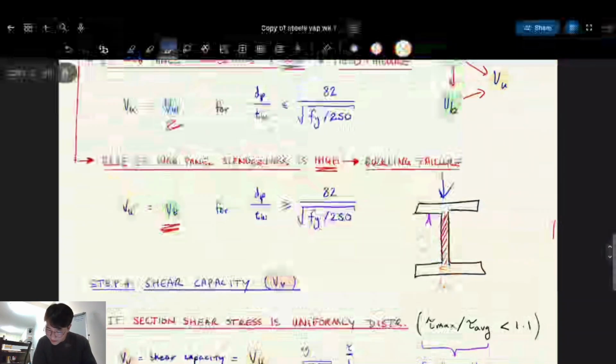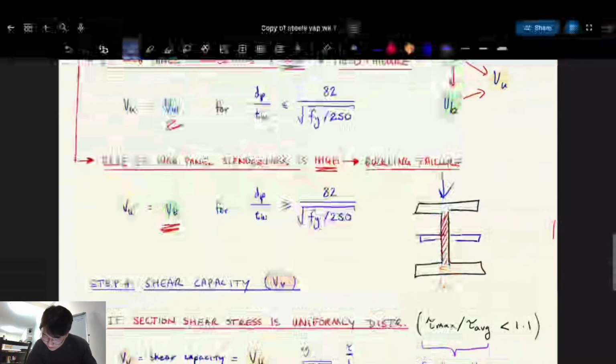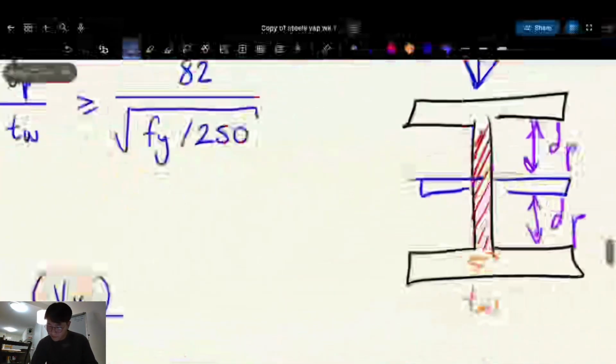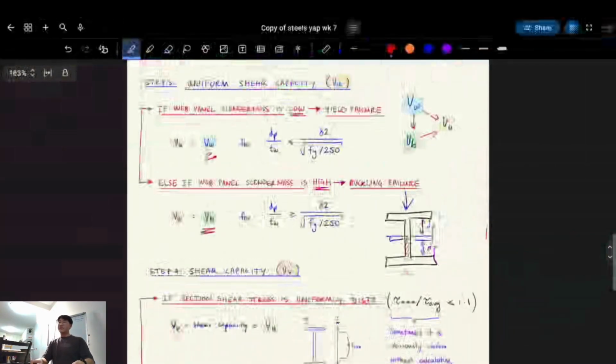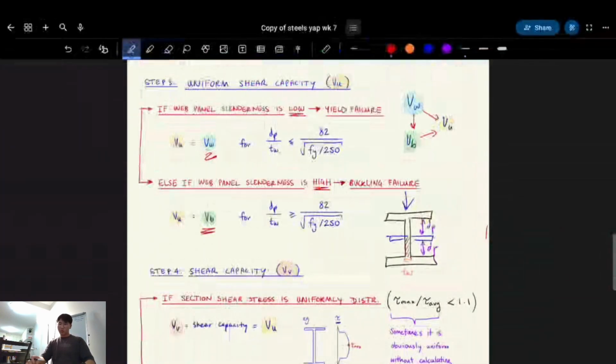And if we have a longitudinal stiffener in there, dP gets reduced, and hence your effective length goes down. It's just less prone to buckling. Make sense? Cool.